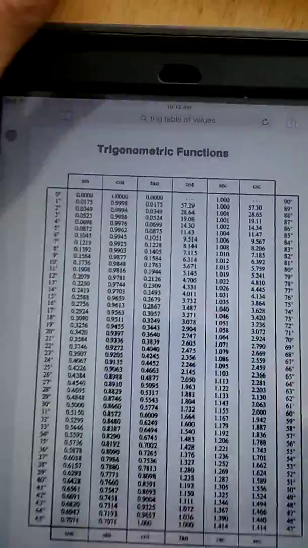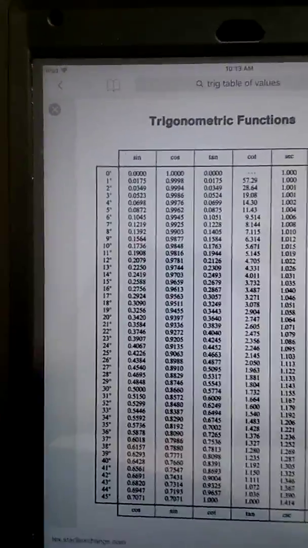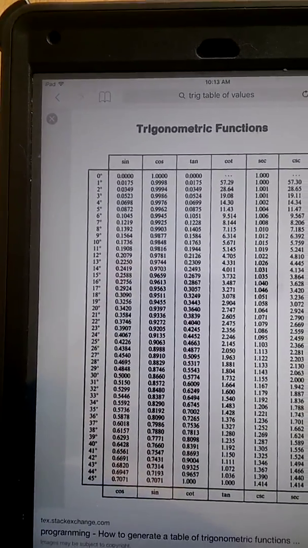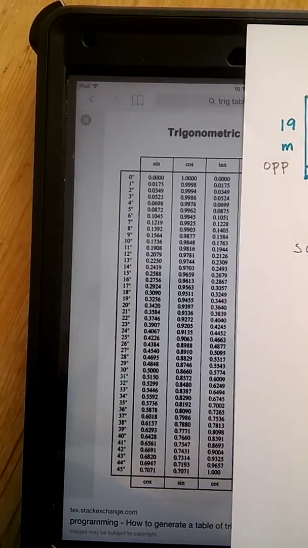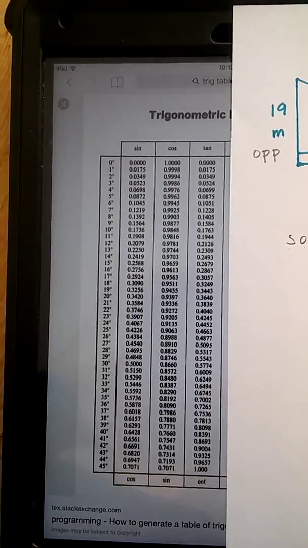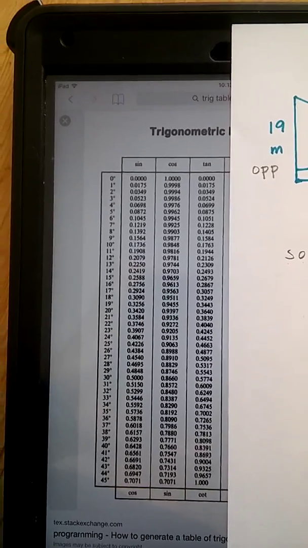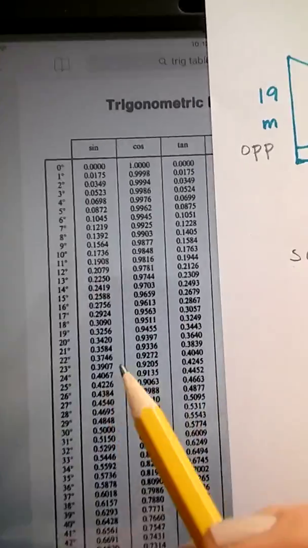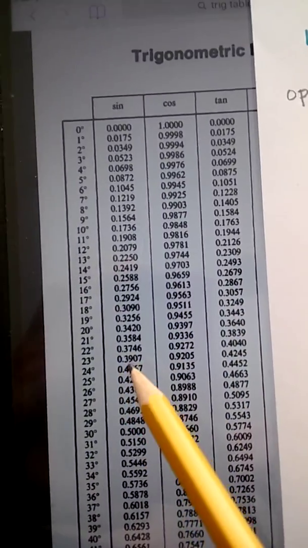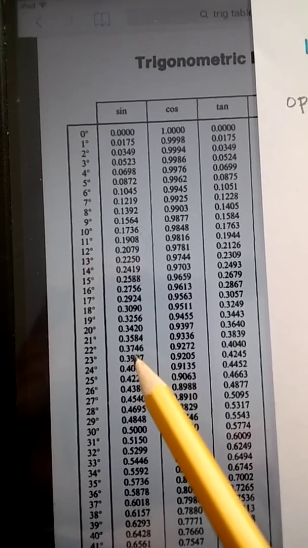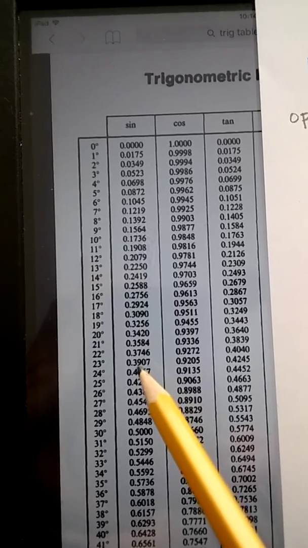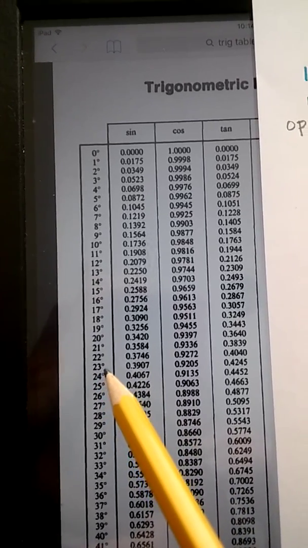So going over to this trig table that I found here online, it shows a little bit more than what we are working with. So we're going to focus on the first 3 columns specifically for our work. So we have the sine, cosine, and tangent. This problem we're just doing is looking at the sine, and we want to find the decimal that's closest to what we were looking for. Oh, gotta be careful with that. So 0.387 is closest to this value, so it is 23 degrees.